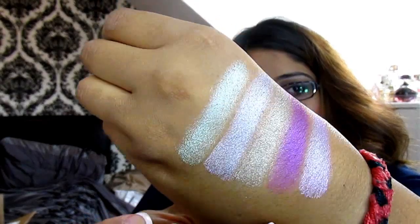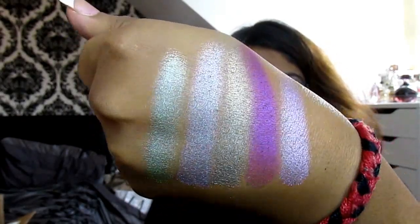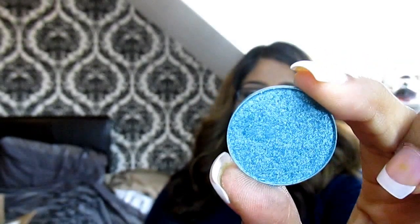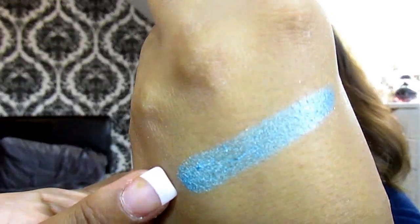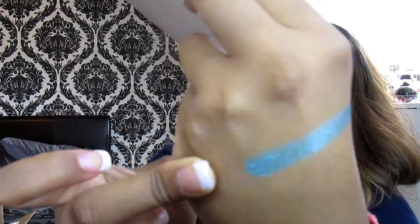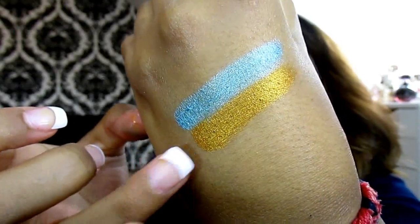These colours are amazing for the spring and summertime. There we have the first five colours I thought I'd swatch. They are really, really beautiful. This is also another unique colour — this is called Pagos. Really, really beautiful sky blue, turquoise colour. Absolutely gorgeous. This one is definitely going to be my new favourite. It is so stunning. It just reminds me of a beautiful tropical island — it is such a gorgeous colour. And this bronzy colour called Untamed. There we have the shade Untamed.